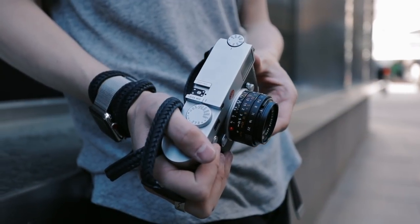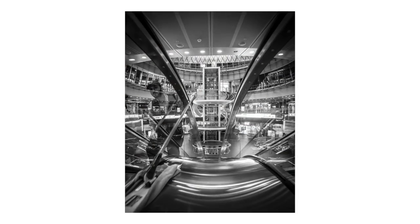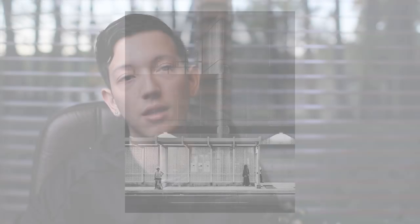The first thing I talked about — and the first thing everybody should know — is the right camera settings for street photography. If you're not shooting with the right settings, it can be really discouraging in the beginning and make you think you're not good at it, which is not true at all. In the beginning I shot a lot at f8 as the aperture so that a lot of things were in focus. I also shot with a really wide lens, a 28 millimeter, so I could set it to f8, focus to infinity, and basically just take a photo. As long as people were past the maximum focal distance of the lens, everything was in focus. I would shoot people further away with the 28mm, then crop in post to make a composition.